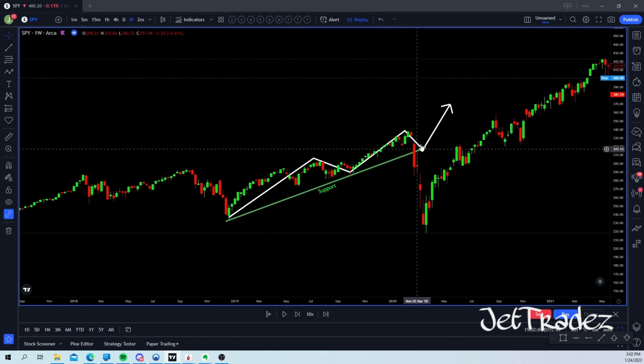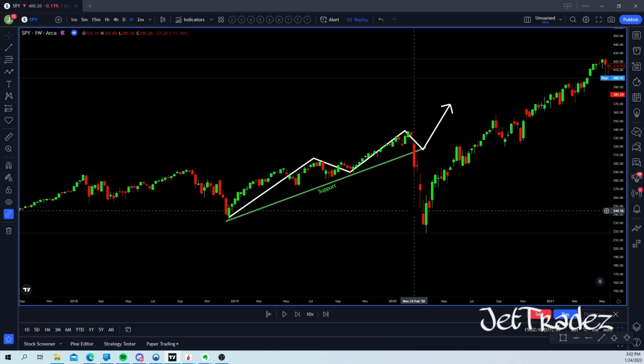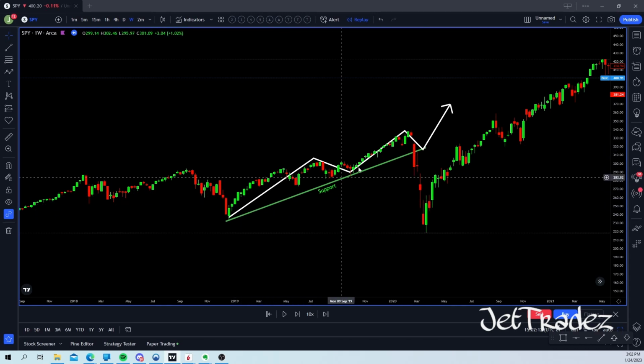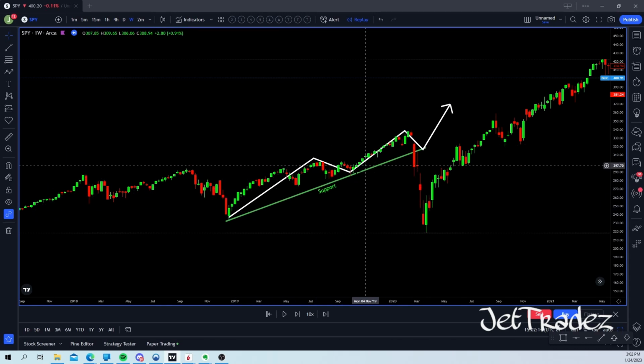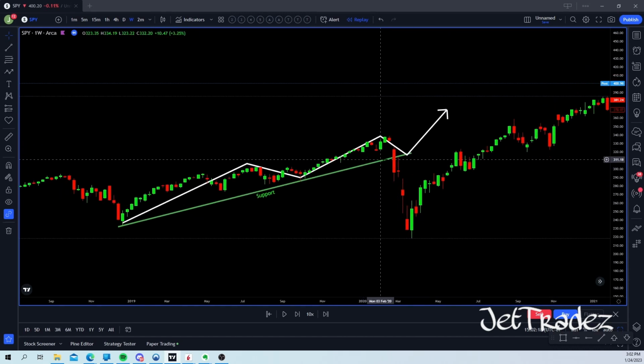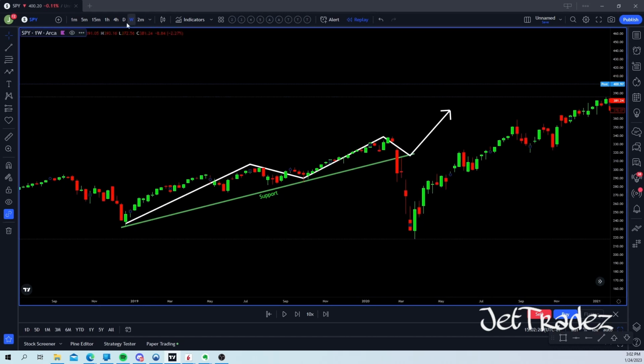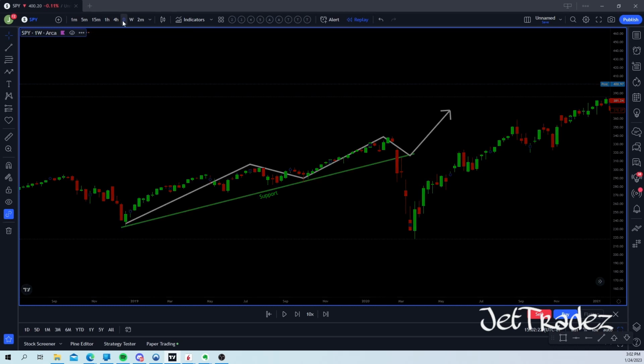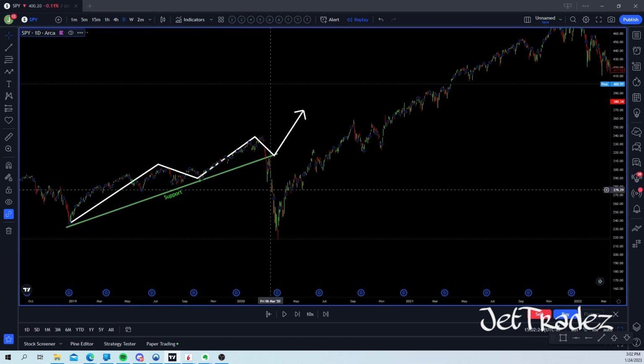So what happens when it breaks out of this? Once it breaks, you expect it going back to the downside, breaking down the upside trend. This is a bullish trend going up, and now it'll come down, right? This happened and it came down. Since this is the weekly, let's check the daily now. Let's see what happened during that level. So let's go back in time.